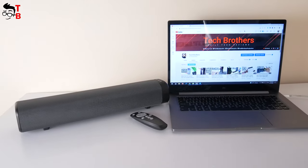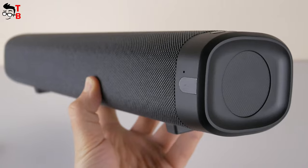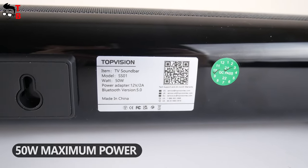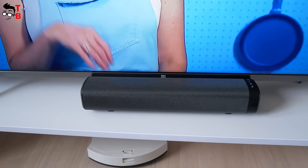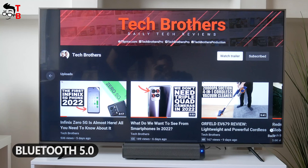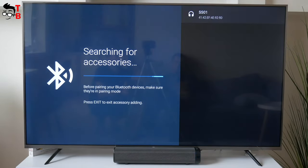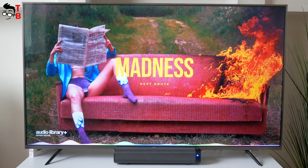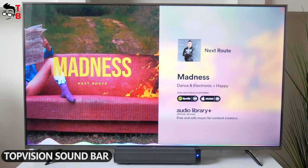Okay, let's talk about sound quality of the new TOPVISION soundbar. As already said, a soundbar is equipped with 2 full-range drivers. The maximum power is 50W. I want to connect the soundbar to my TV through the Bluetooth. By the way, there is a Bluetooth 5.0 support with a maximum range of 10 meters. It only took me a couple of minutes to connect the soundbar to TV. Now I want to compare the sound quality of my TV built-in speaker and a TOPVISION soundbar.